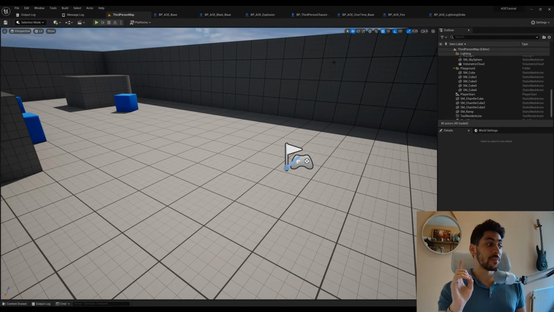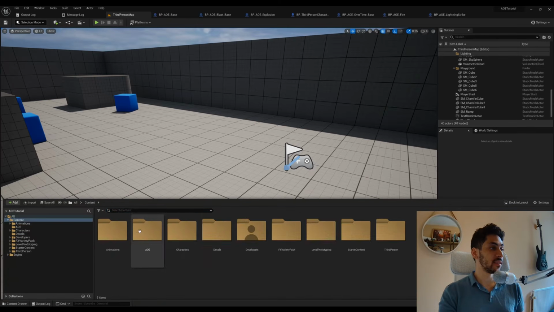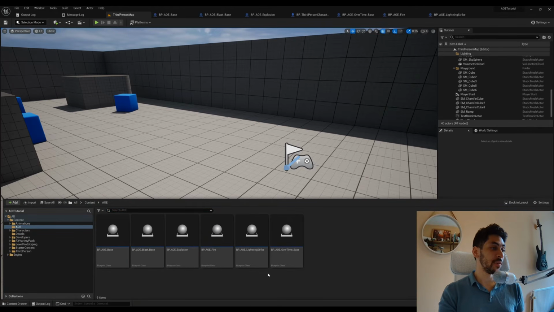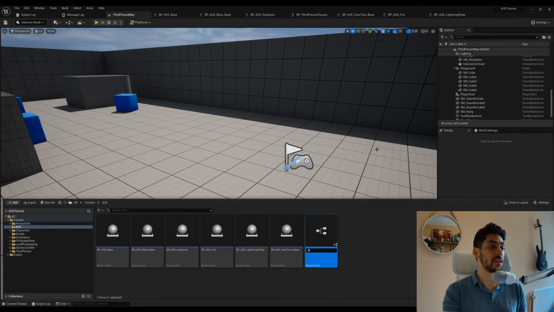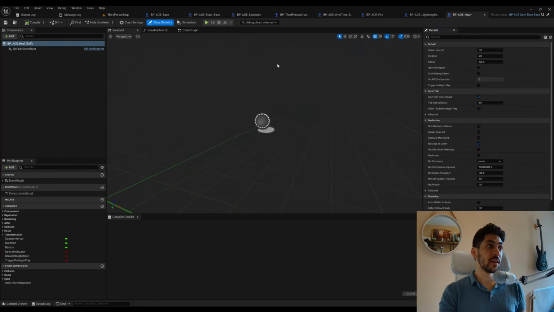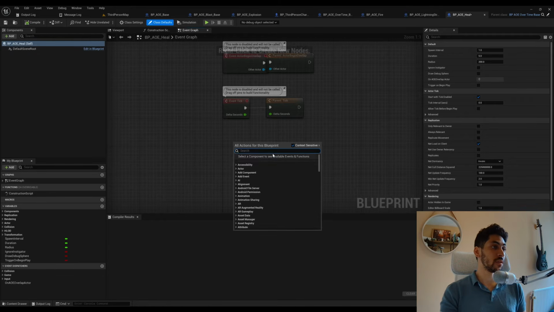Great. Now we're going to be creating one more AOE before we move on to integrating it with our damage system to see how we can create attacks out of this. So the next AOE we'll be creating is a Heal AOE. And the Heal AOE is, of course, an overtime. So right-click over the overtime base, create a child, and we're going to call this AOE Heal. Now, we're not going to do much here. We only want to extend our trigger.